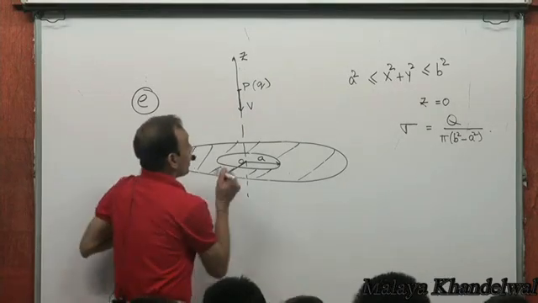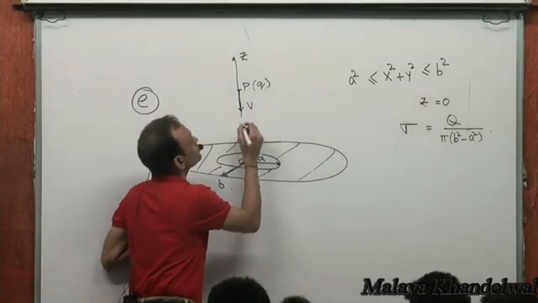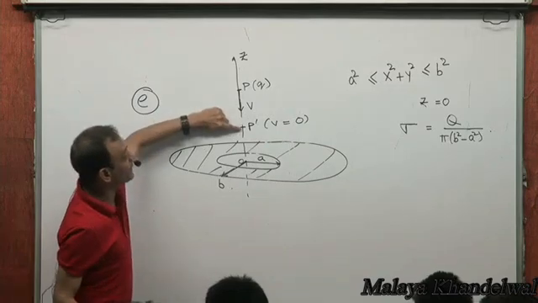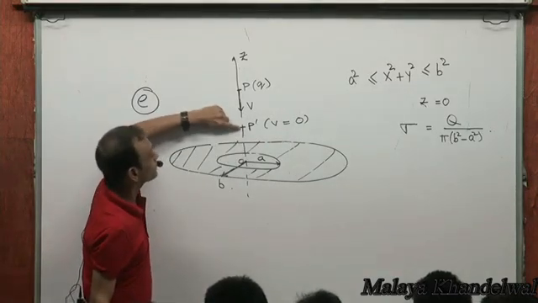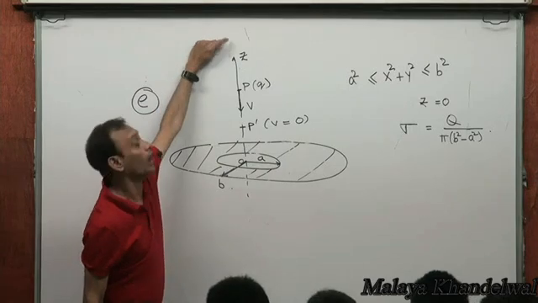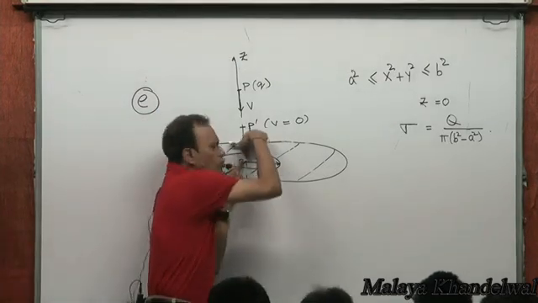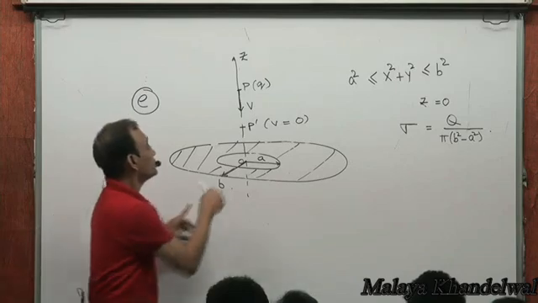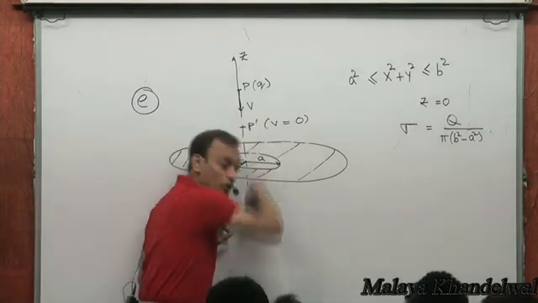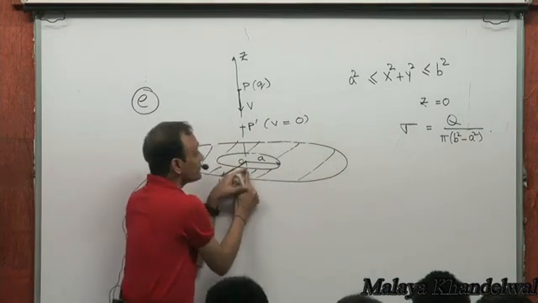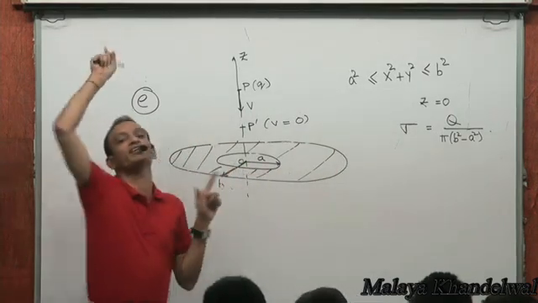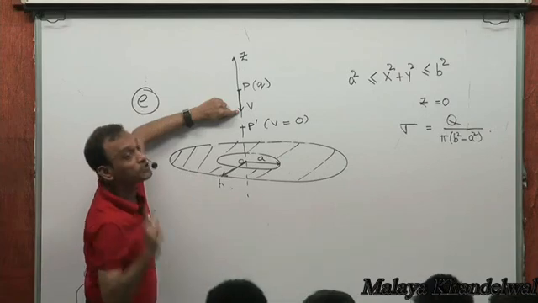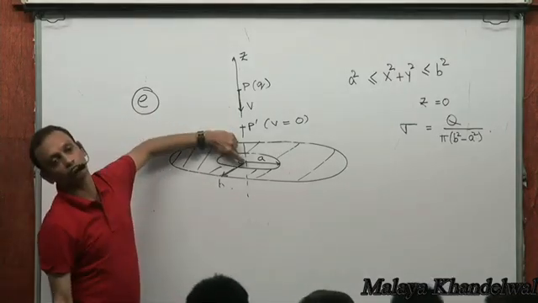Now, before reaching O, suppose it reaches the point P prime where the velocity becomes 0. If the velocity of this particle becomes 0 before it reaches O, then it will return back to P. However, if it just about crosses O, if its velocity is large enough and doesn't get depleted on reaching O, say it goes below the surface defined by this, then it will experience repulsion in the downward direction and will never return to P. Right? So we must at least have a certain velocity which does not get depleted before reaching O.